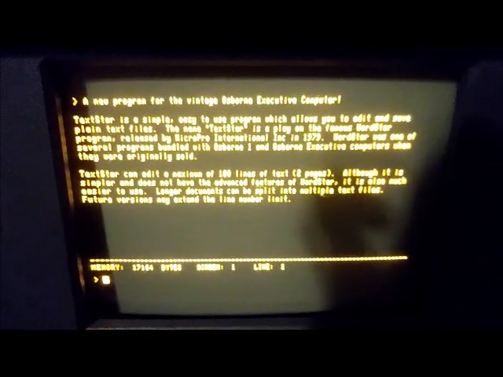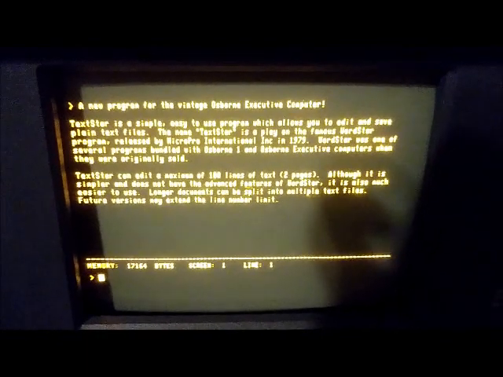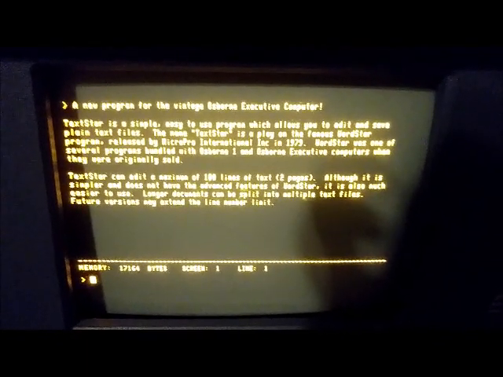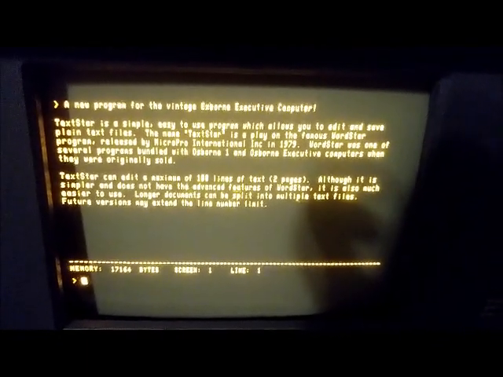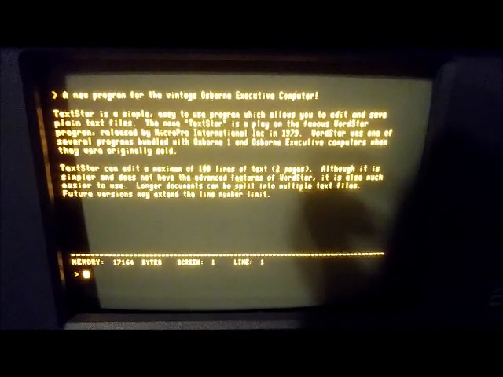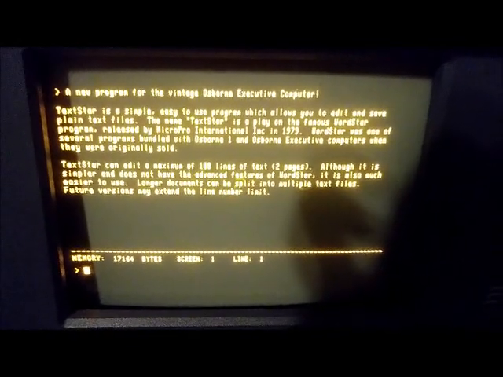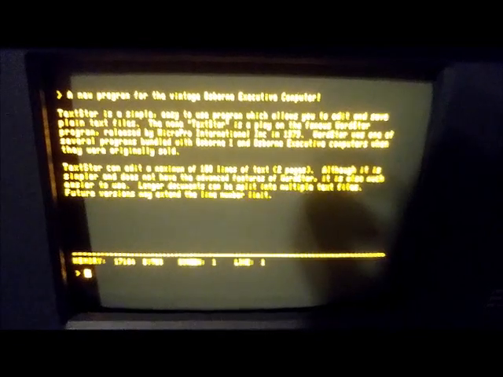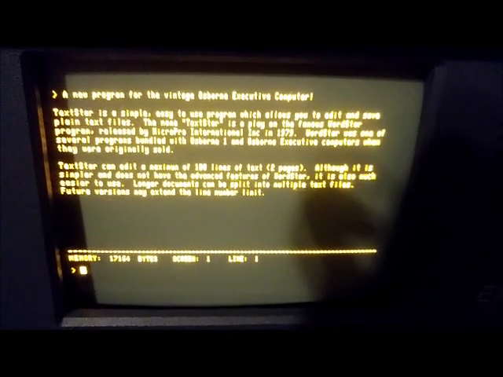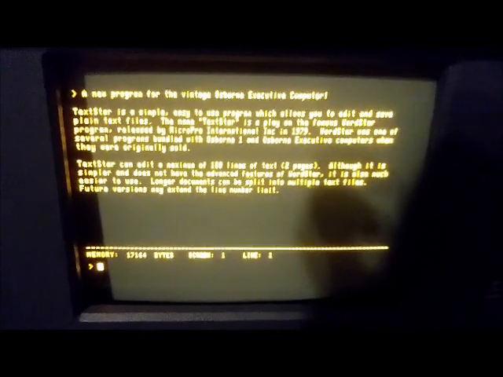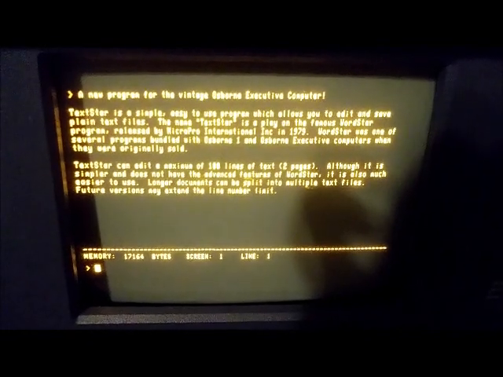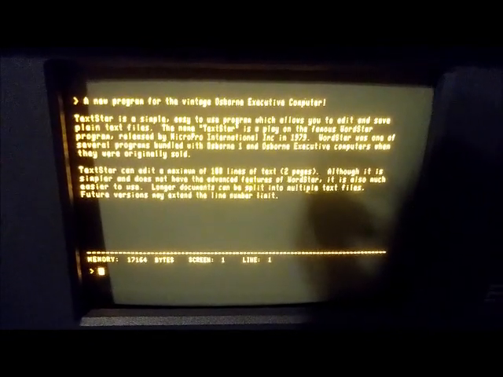And here we are. We have 2 paragraphs I typed here. A new program for the vintage Osborne Executive Computer. TextStar is a simple, easy-to-use program which allows you to edit and save plain text files. The name TextStar is a play on the famous WordStar program released by MicroPro International Incorporated in 1979.